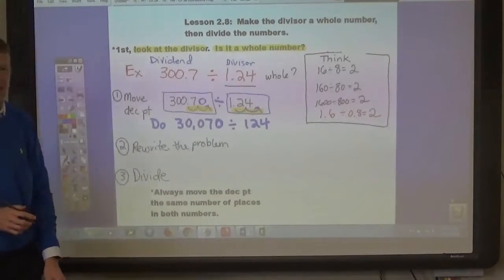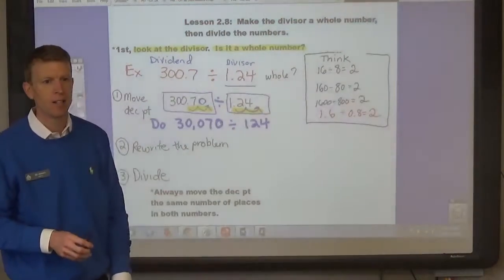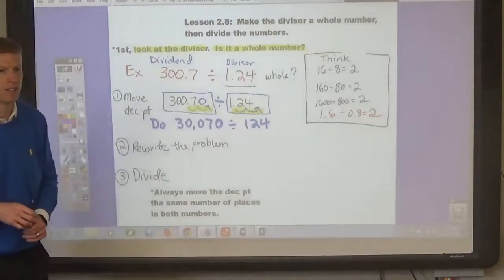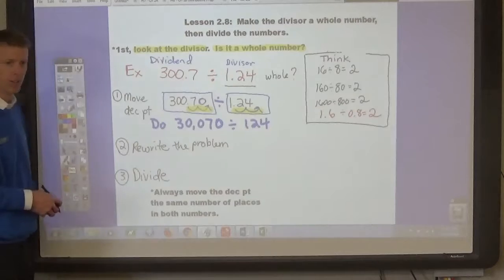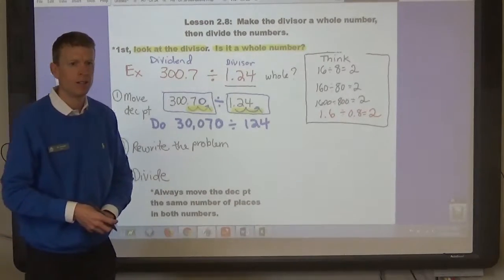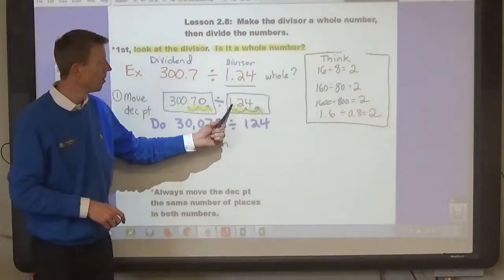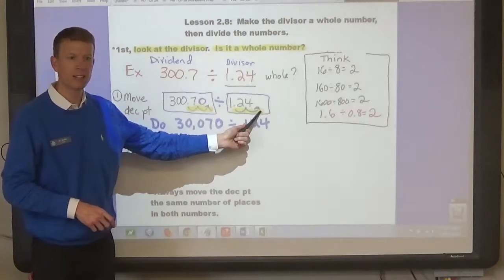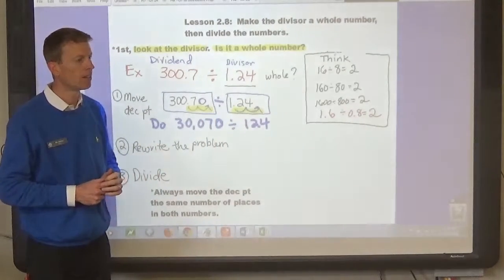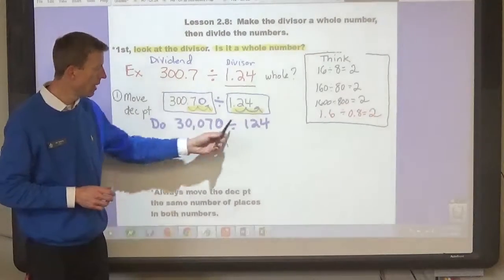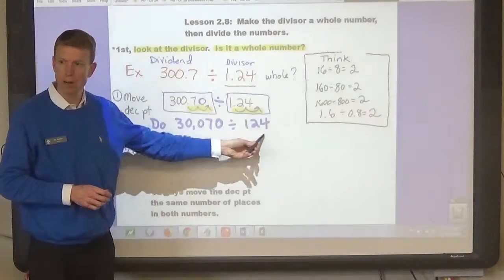How many places is that, Thomas? How many places? Yeah. To move the decimal point out of the number. 3? Nope. 2. 2 places, right? So what is the new number then, Colton? New number is 124. Right. This is the whole number, 124.